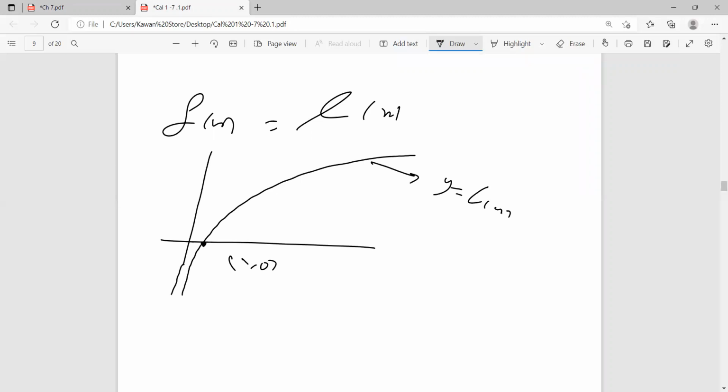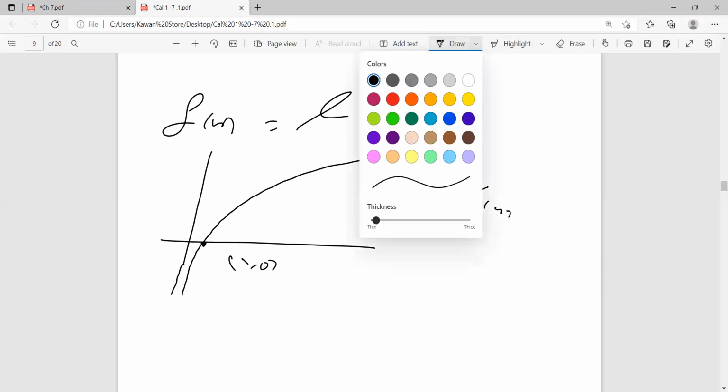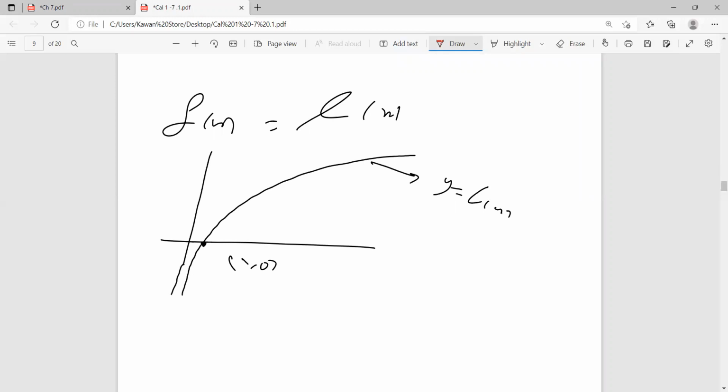Okay, go to the other side, please. Okay, thank you. From the graph, we can answer many things here. At the beginning, domain and range. So what is the domain equal to? You can see from here, right? Because we have a shadow. Am I right? Also, we have a shadow here, and also here. So I can say the domain of this function, ln of x, is from 0 to infinity.